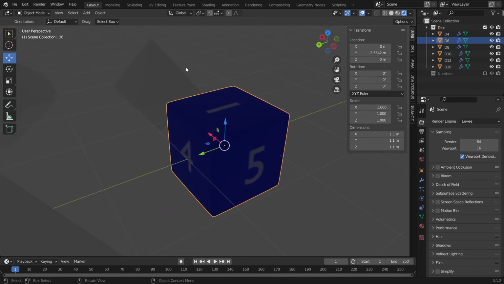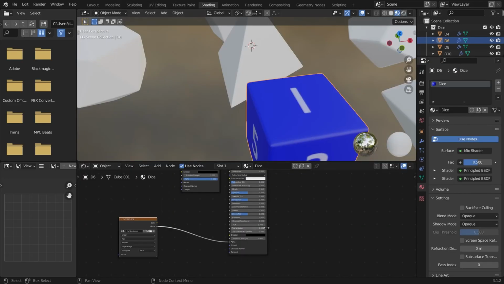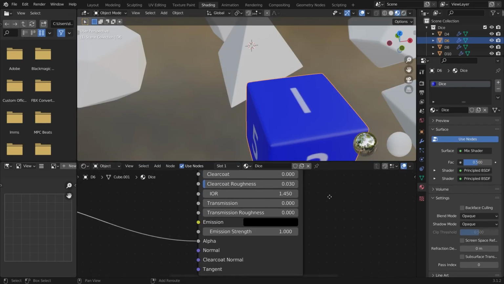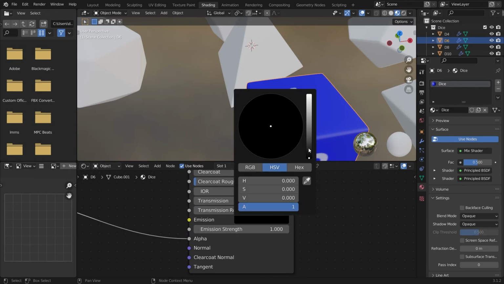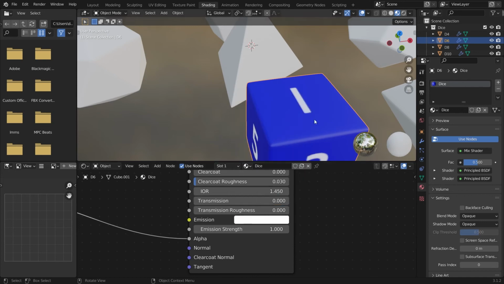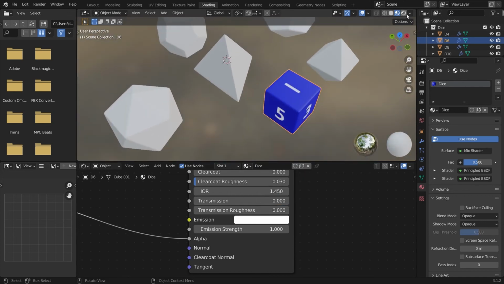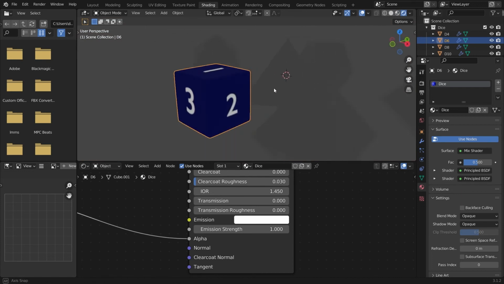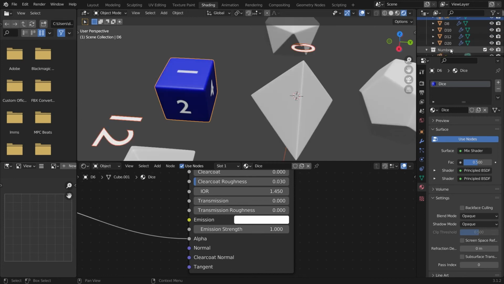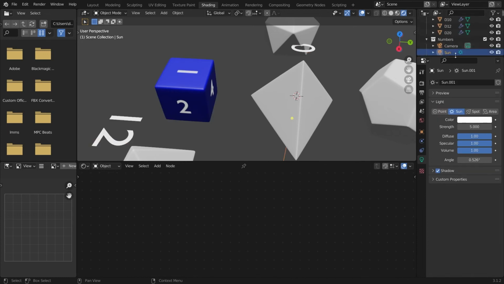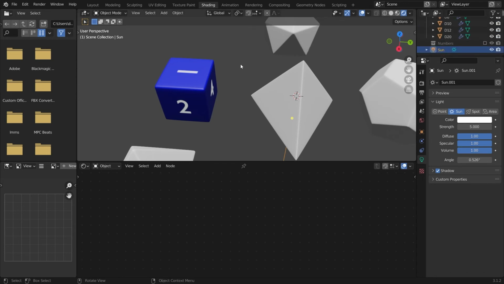So we're going to change that by going back into the shading tab. And now we want to go down here where we've got our alpha channel plugged in. I'm going to change this to emission to bring that up to be white, and then you change that. Now you can see that it is really starting to come out. We should turn the sun back on. So let's go turn numbers on real quick, but we just want to pull the sun out back into the main scene collection, and then uncheck numbers again.